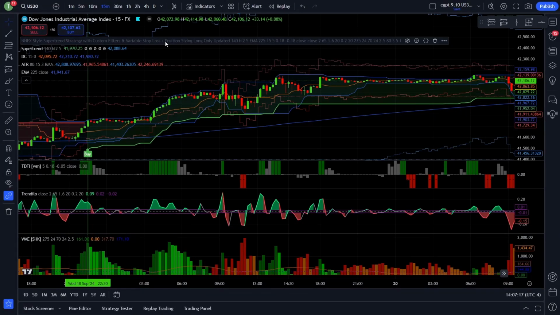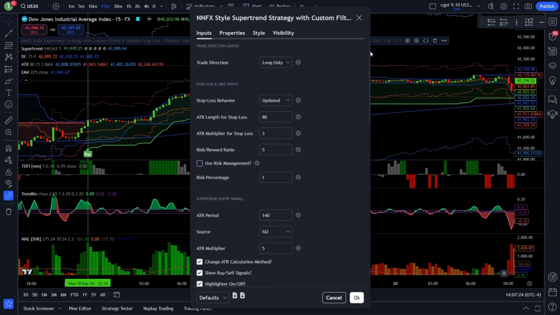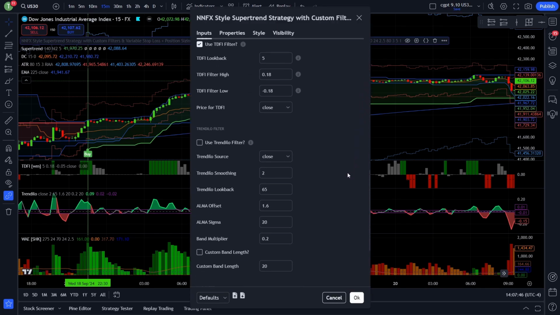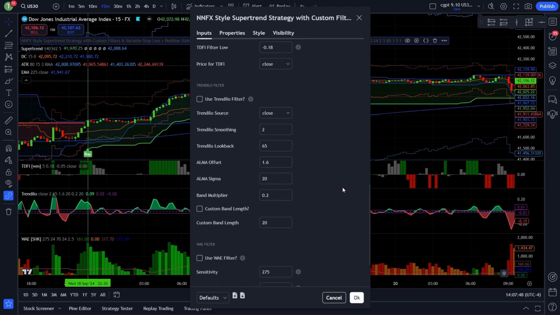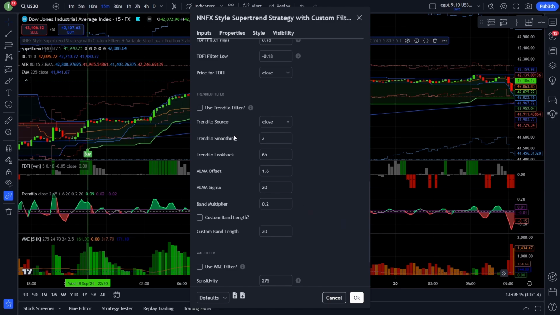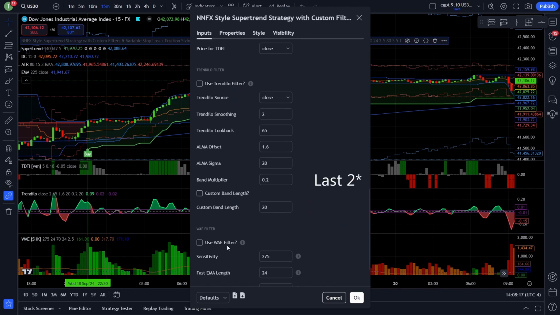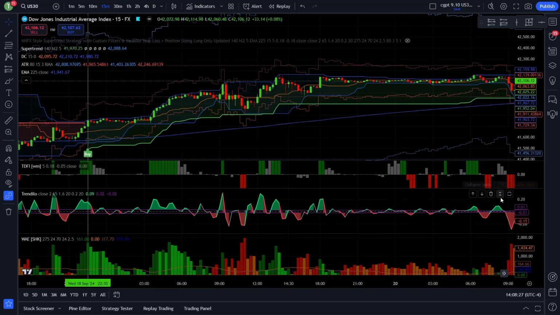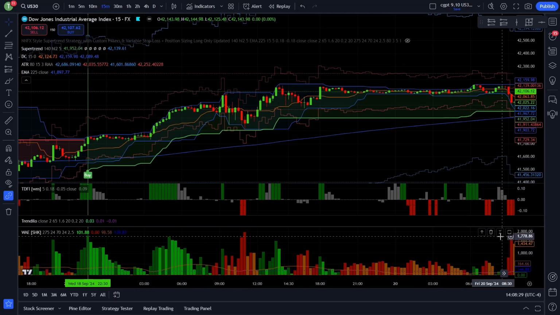Okay, first let's take a quick look on the script itself. As you can see, we can set up many options. It uses 5 different filters and 1 entry signal indicator. Besides that, it also has the ATR as a stop loss. But for the optimization I made, we won't use the last 3 filters. This way it will be easier to trade manually. We won't need this one and this one.